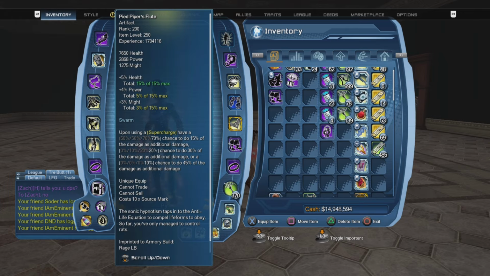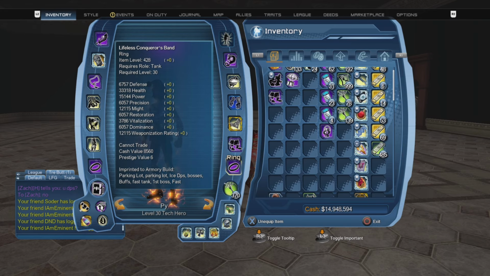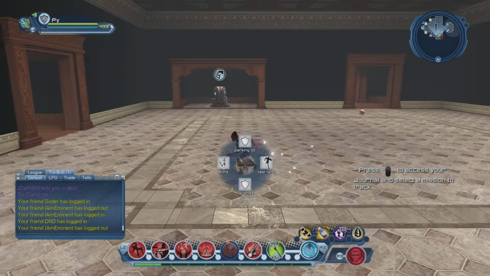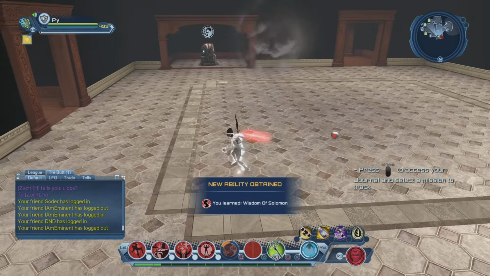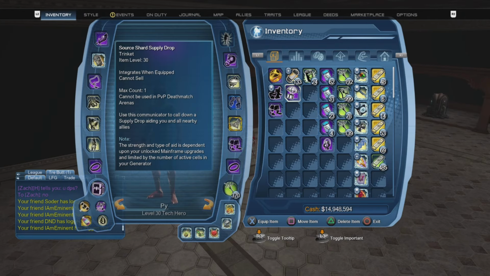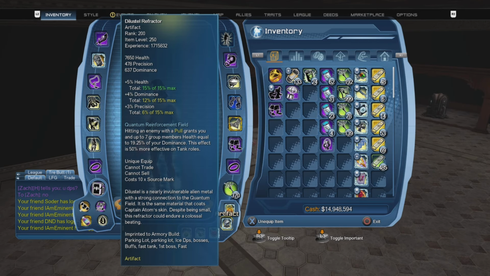And that's it for the parking lot. Once all the ads are done, if you want, you can switch back to your boss loadout. Then you'll have the E-chain for the Batman proc, and you'll have our devices and all that. So if you want to do that, you can do that.